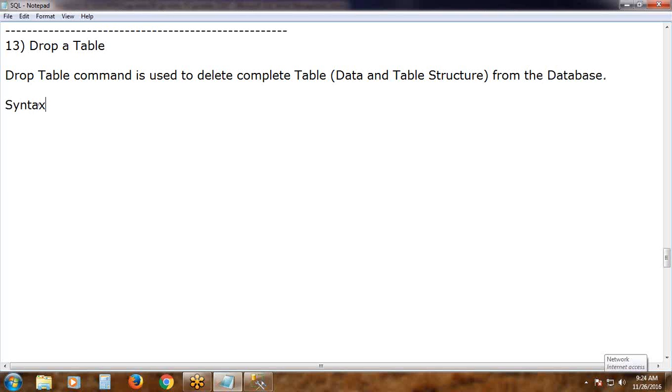Syntax: drop table, just the table name. Semicolon optional. Next, example.